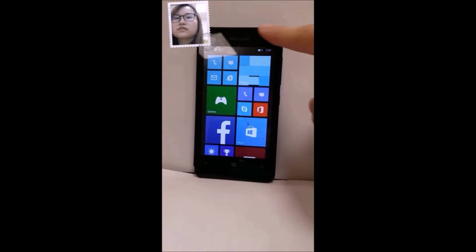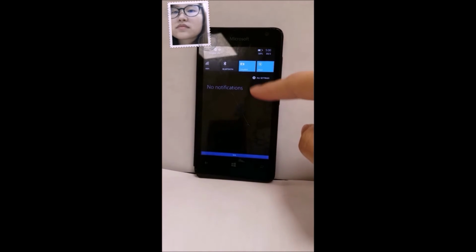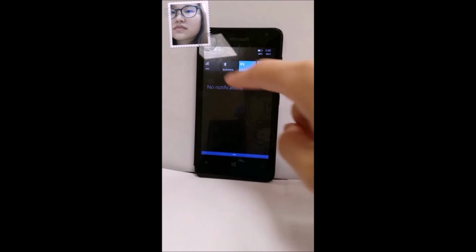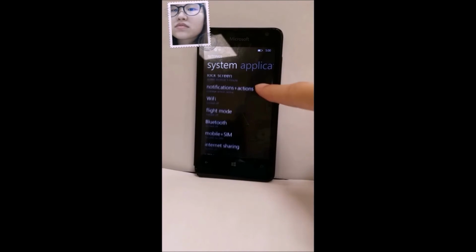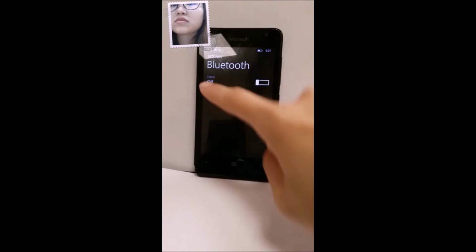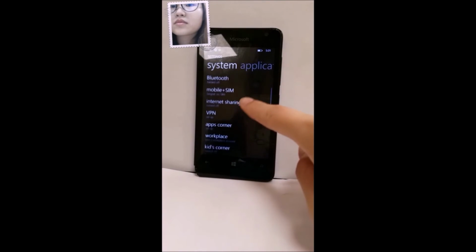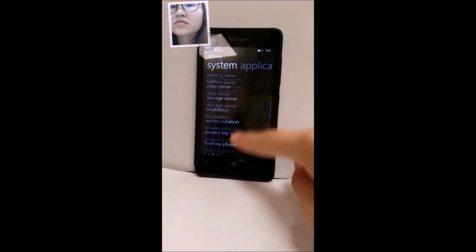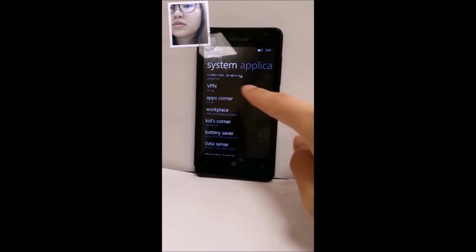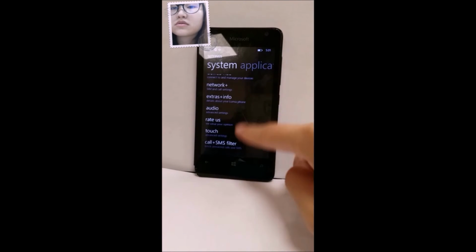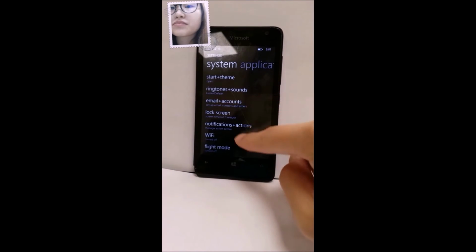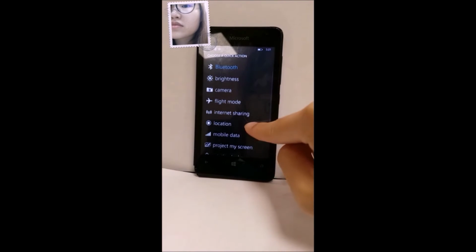In the fourth scenario, Jorge had no idea where to change the notification panel. Firstly, she tried it from the notification panel directly but failed. Then she went to settings, tapped on Bluetooth, which was not relevant, went back, then scrolled up and down, tapped on mobile plus SIM, but failed, went back, continued scrolling up and down, went to start plus team, back, and finally found the notification plus action and succeeded in the task.